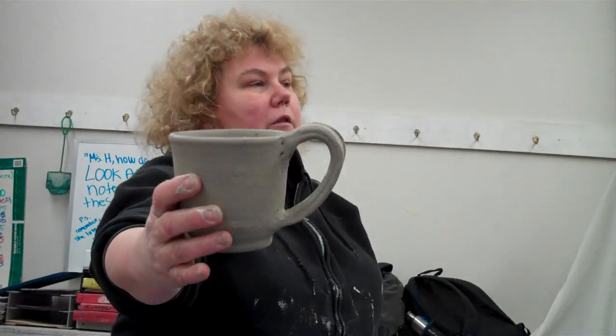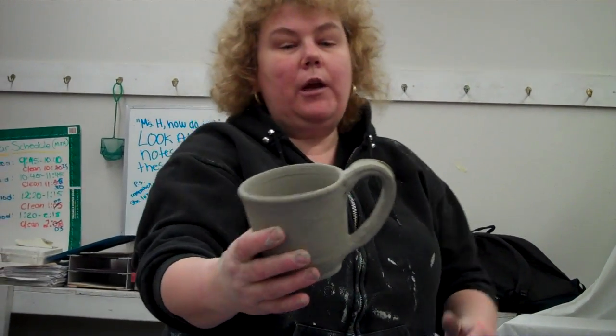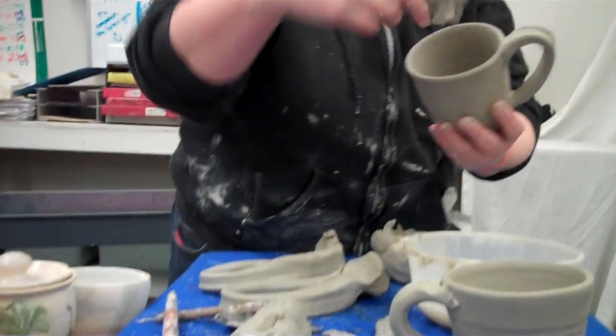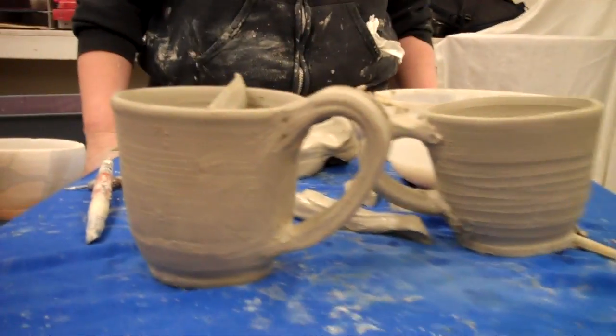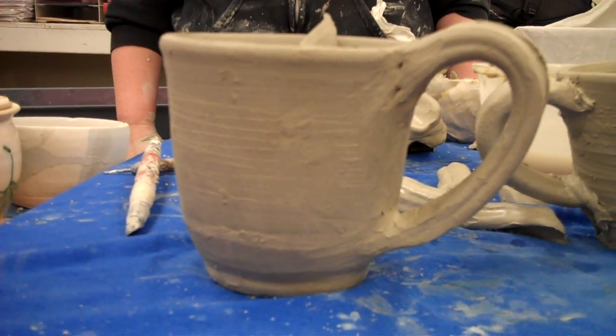Should I just put this out on the shelf and let it dry when I'm done? Sure. No, if I do that, it'll break. So what I do is I take the bottom that I just took the handle off, and I'm going to put it in the cup. And I'm going to put that in a plastic bag, and I'm going to leave it for 24 hours. And then it should be okay. Okay? Questions?